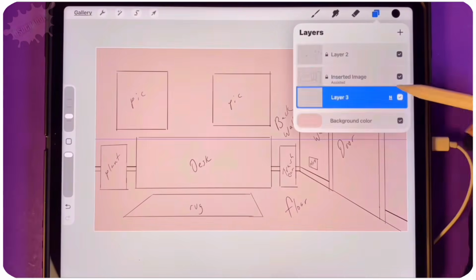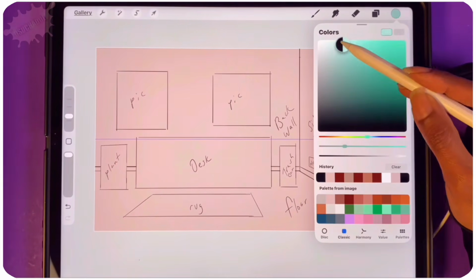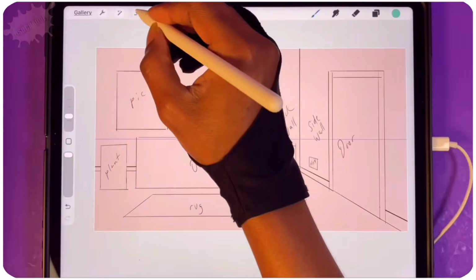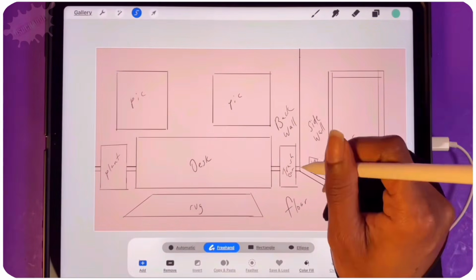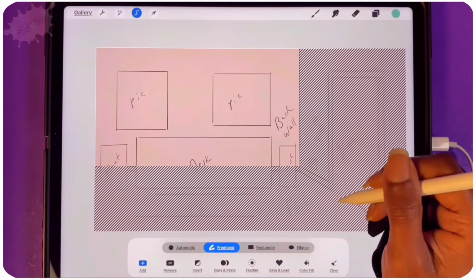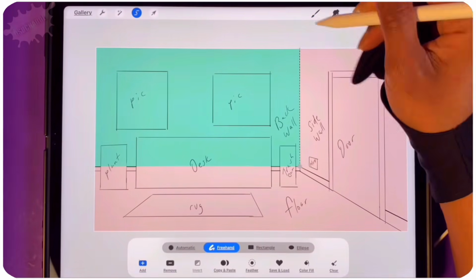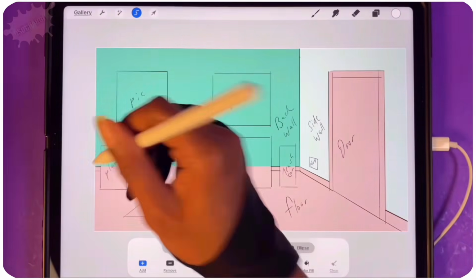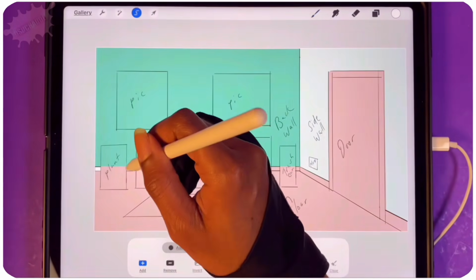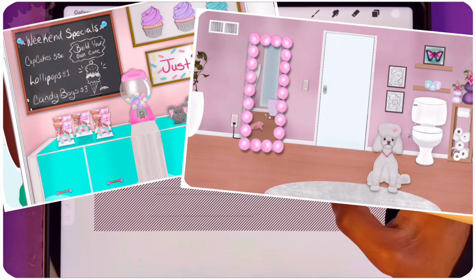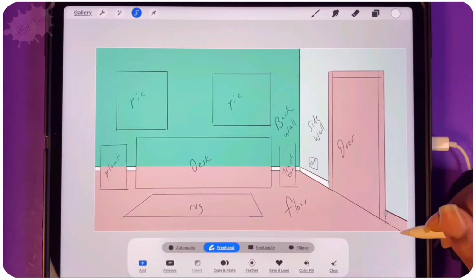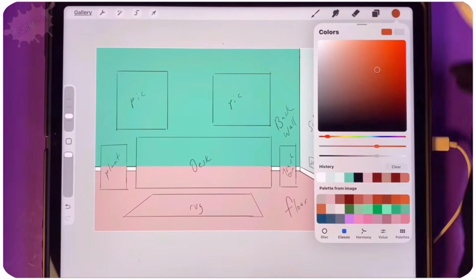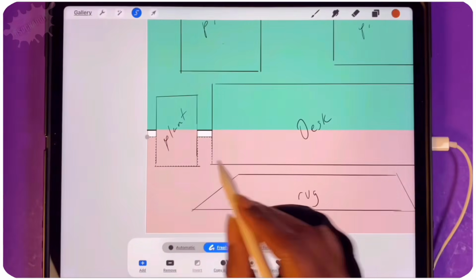Now it is time to add some color. Now, these colors are not set in stone. It's just, once again, a visual of what I want everything to look like. These colors, like I said, aren't the colors that I want. I'm just putting something in here so you can get an understanding of how it will look when you get to that point of how you want your room to look. And if you've been on my channel for a long time, you know that I like cute things like purple, pink, teal, all those colors. Depending on the character that I am creating, the colors might change, but not too far away from being cute, okay?